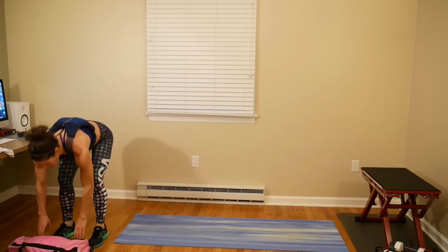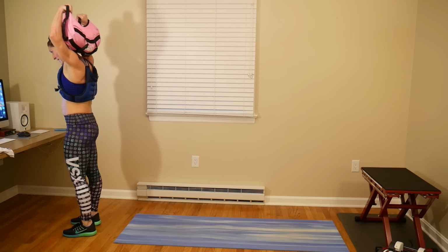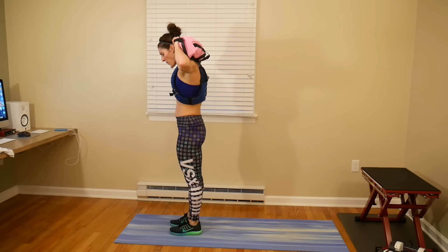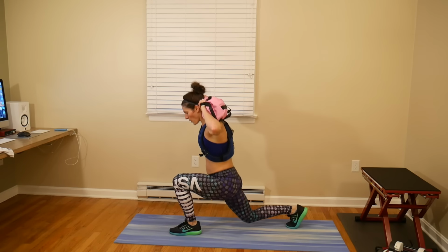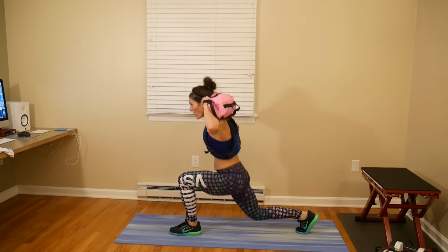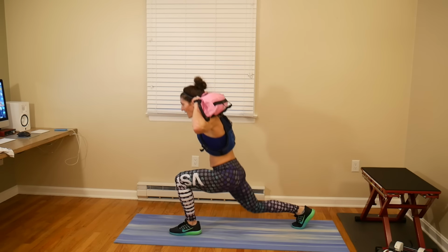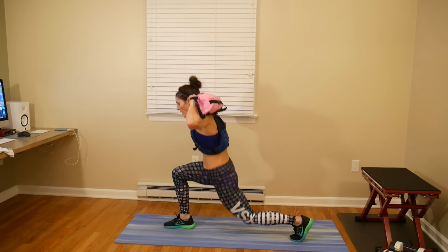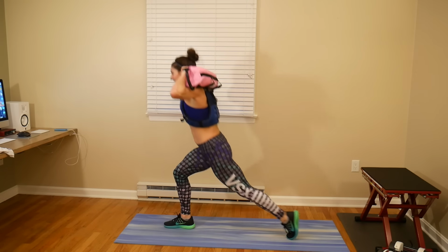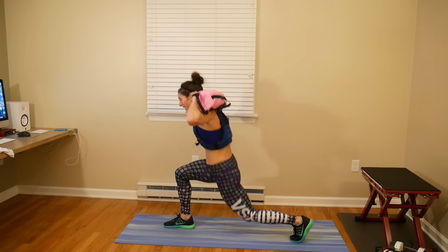We have one more round of reverse lunges. We just count 1, 2, 3, 4, yep. Let's do the last round. 5 per leg. 1, 2, 3, 4, 5. 1, 2, 3, 4, and 5.